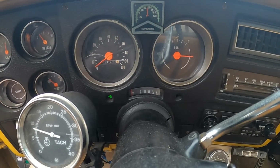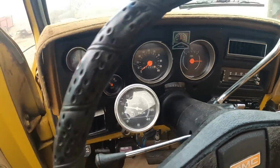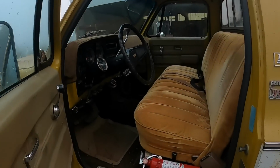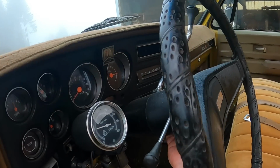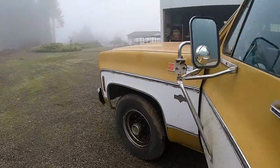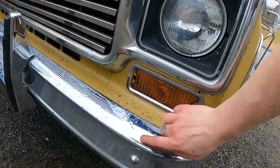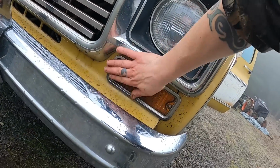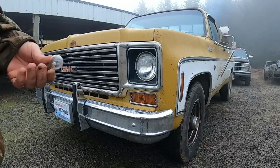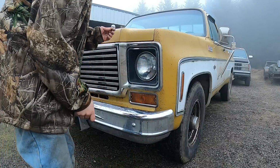Okay, we got one of the turn signals lighting up, which indicates a burnt out bulb or two. All right, I got an old bulb out of Patches. I think it's a good one. Let's find out.